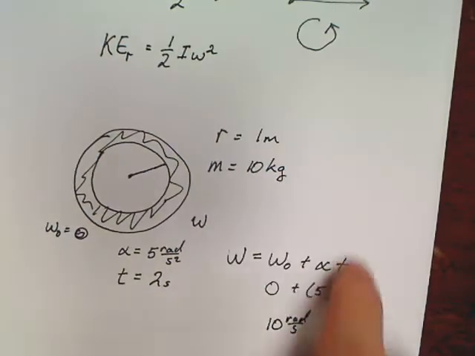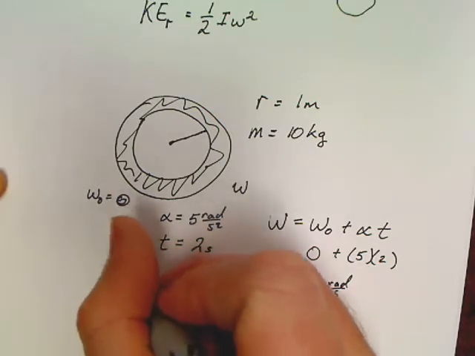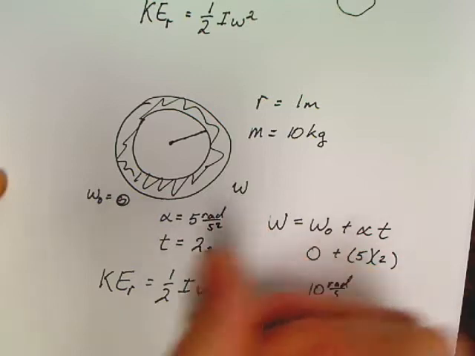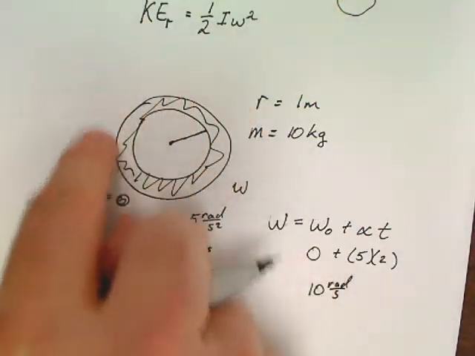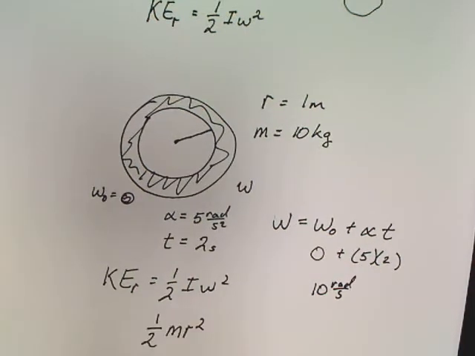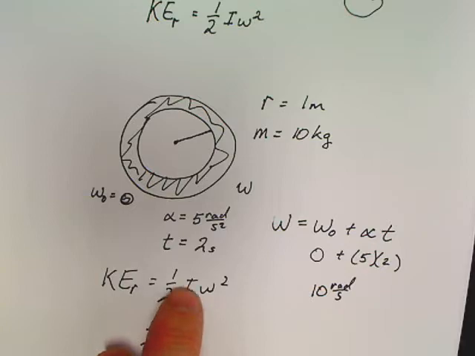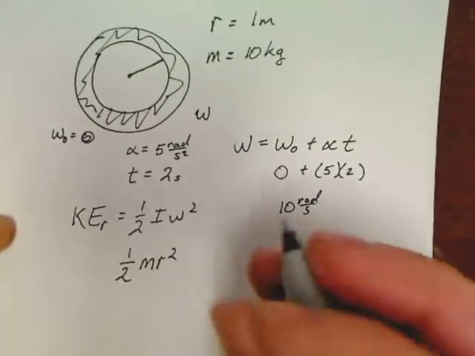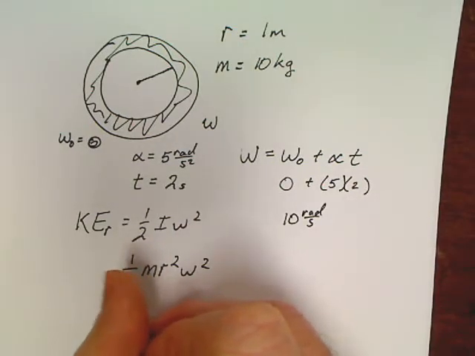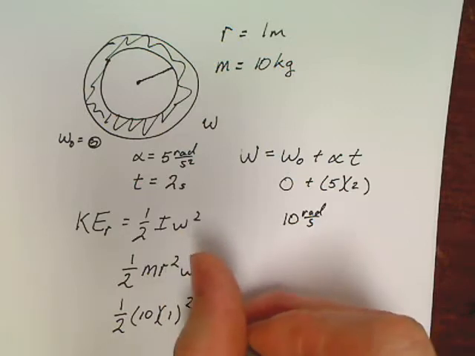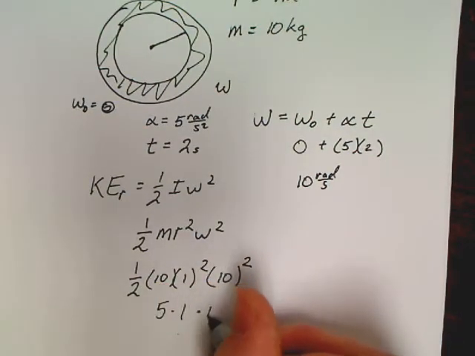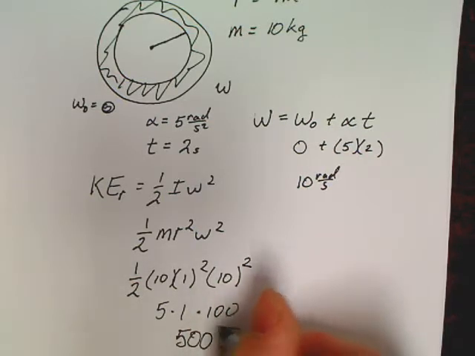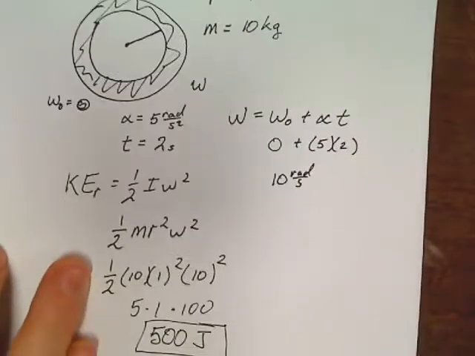And so like in this one now, all we've got to do is come back in here. I've got everything I need. If I want to find the rotational kinetic energy of this flywheel, one-half Iω². So one-half. Now, what is I for a flywheel like this? All the mass is distributed on this outer edge. So this would be an mr². And if it gave you a disc, you would write one-half times one-half mr², so you'd end up with a fourth mr². But anyway, just pay attention to your I when you're doing these problems. And then let's see, mr², ω². So one-half mass of 10 times 1² times 10². Let's see, it looks like 5 times 1 times 100. We've got an answer of 500. Your unit is joules. That is like your most basic type of question.